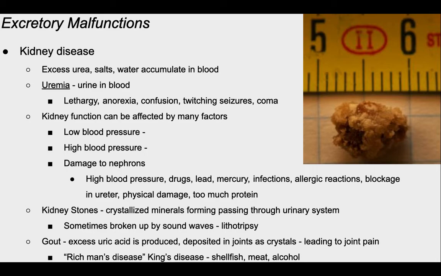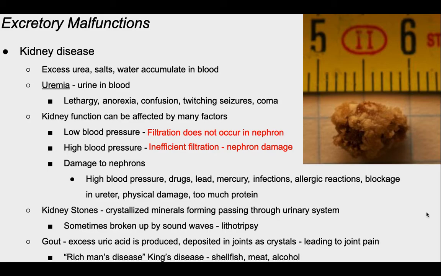In the early stage could lead to weakness and lethargy, to all sorts of other symptoms, confusion, twitching, eventually can lead to coma. And so how well the kidneys work can be affected by lots of different factors. If a person has low blood pressure, the pressure of the blood coming into that glomerulus is not enough to force enough filtrate out, and therefore the kidneys are not filtering enough.